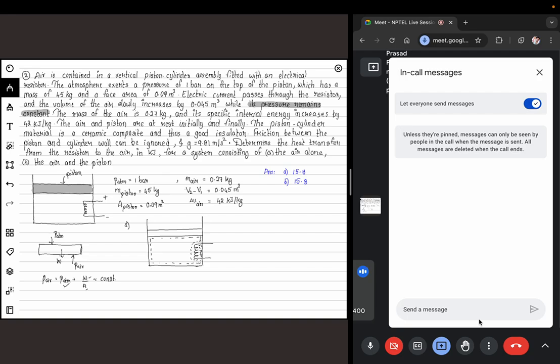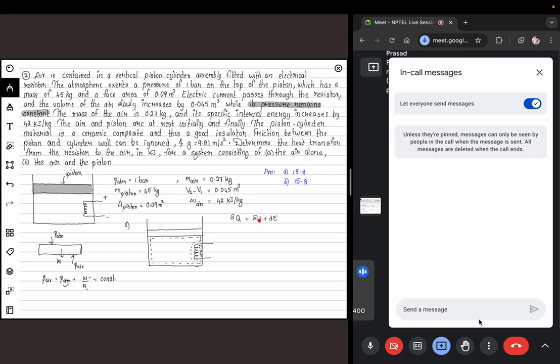So for this system, if I apply the first law, all that I have to do is Q equals, so here we are neglecting any other changes, so I am just writing del Q equals del W plus dE. I am writing in the differential form. You can also write it in terms of your deltas.